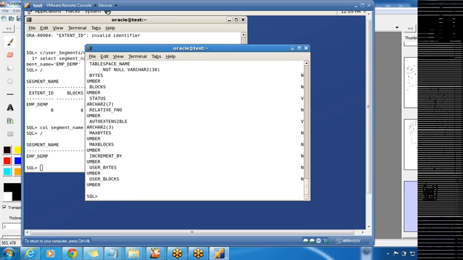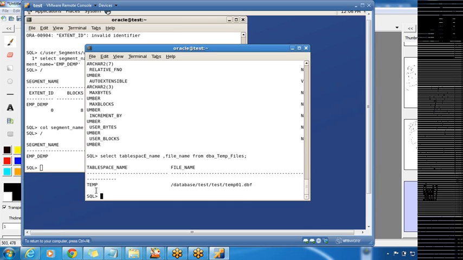As I already told you, we have permanent files and temporary files. Permanent file information is present in data files, and temporary file information is present in dba_temp_files. I have a temp tablespace and this is my temp file.